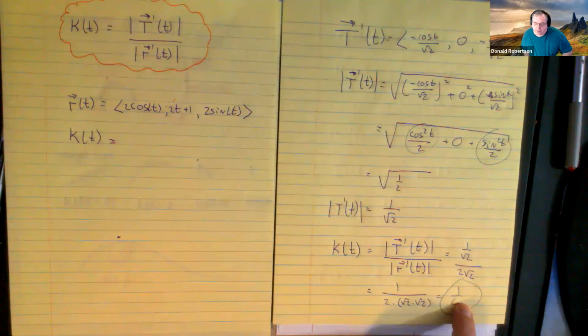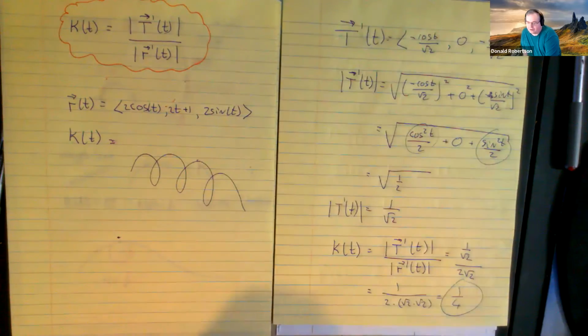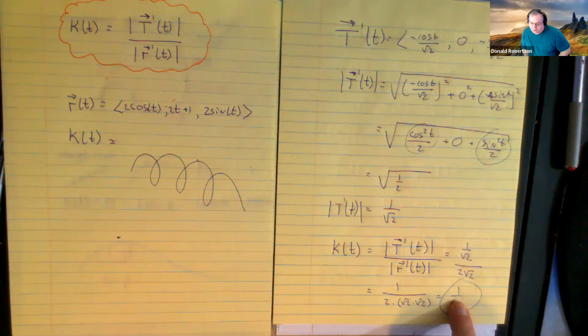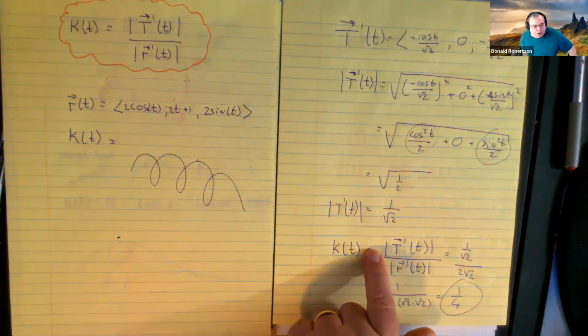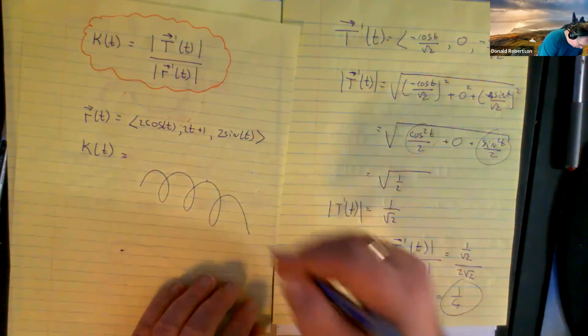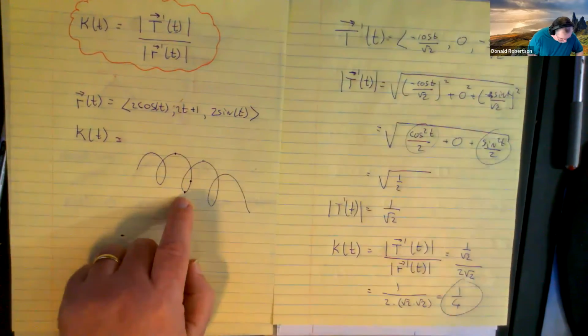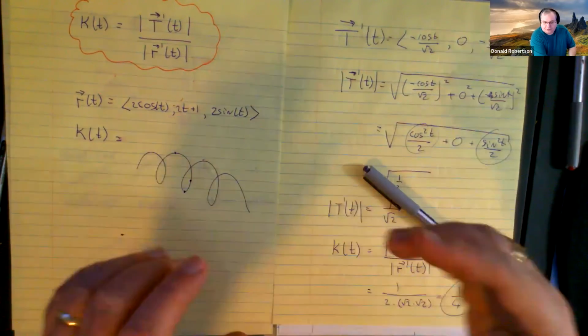And you might think, well, how can something always be 1/4? It's not that unusual. Aren't helixes the same curvature? If you look at them side on, don't they look like circles? So in this particular case, the curvature is the same no matter where on the curve you pick. So if you pick this guy, the curvature is the same. If you pick this guy. Now that guy might look much more curved than that, but that's because of orientation, right?